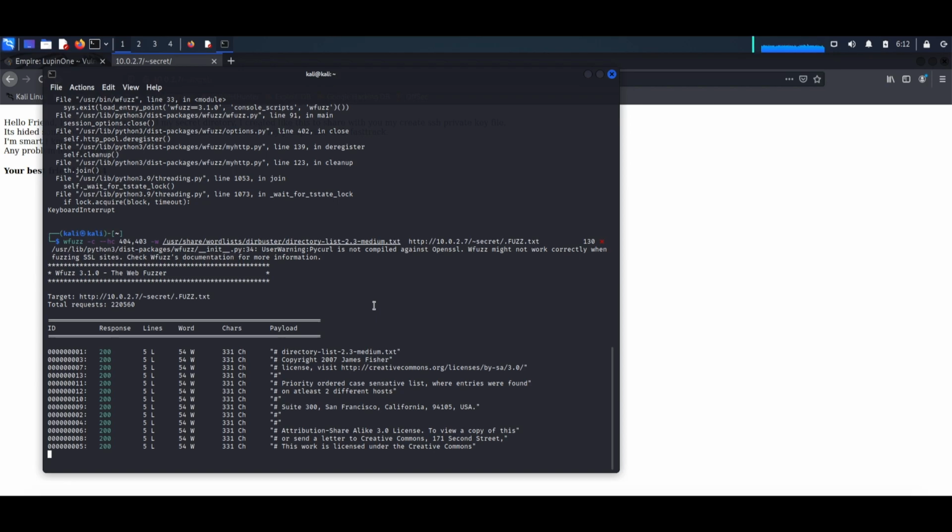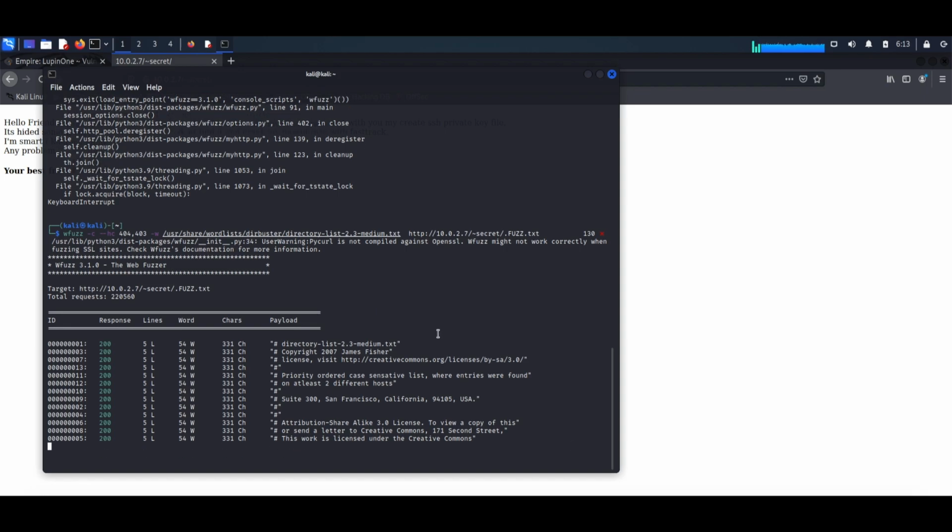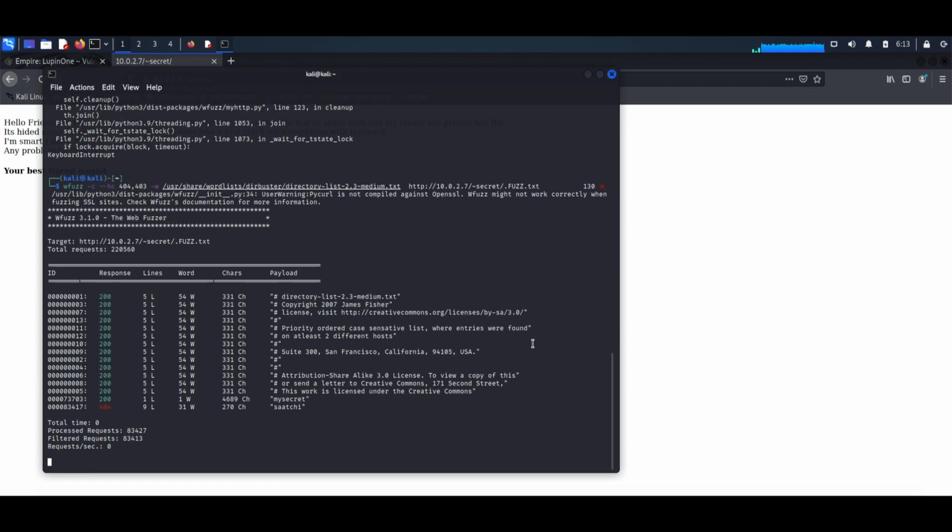So it took me pretty long time, and I tried lots of different variations in file names, tried several different directory lists until I succeeded with that. So I will stop the scanning here.